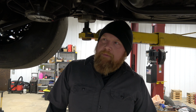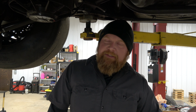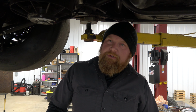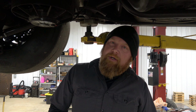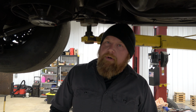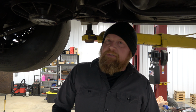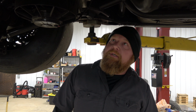But I'm going to pull the motor out. We're going to go through it anyways to regap the rings for the methanol and fix the oil leak and everything. So when that's out, I'll go over the whole firewall, make sure it's 100% sealed. With that being said, getting rid of the grommet that the wiring went through and actually putting in a bulkhead or a couple bulkhead connectors. We've done it on other cars. It was just never something I did on this car. But I see the need for it now.